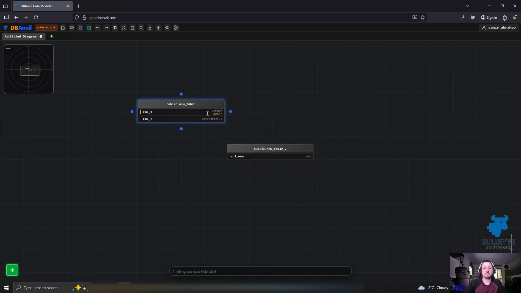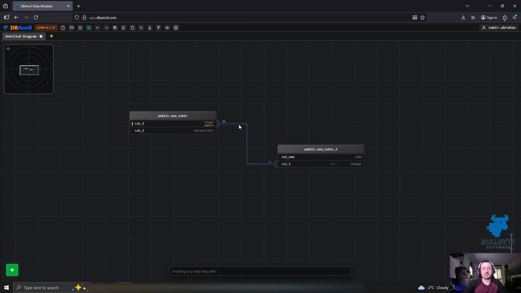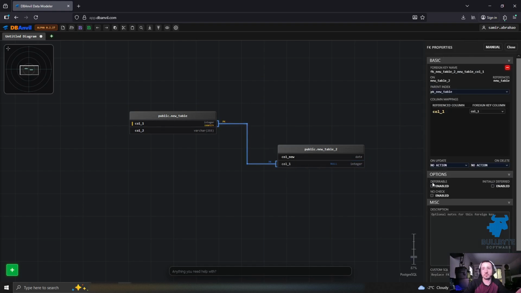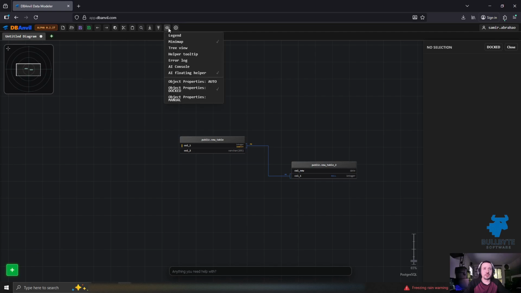This is how you create relationships, by clicking the relationship handler. One of the advantages of this tool is that it shows exactly which column in the foreign table is the foreign reference in the relationship. A lot of different tools hide this behind property models. It features a tree view.